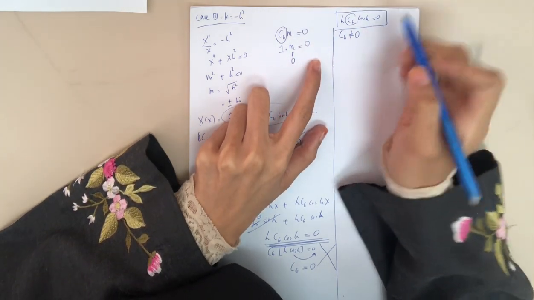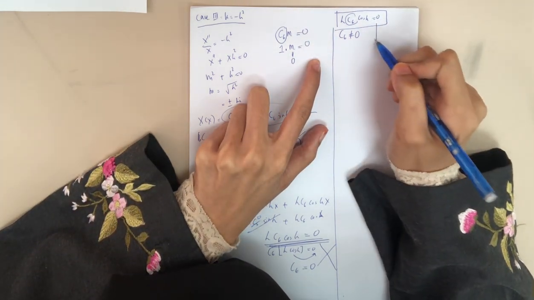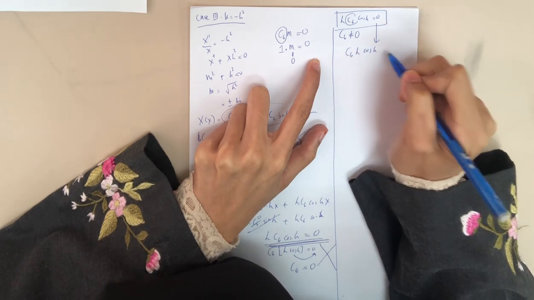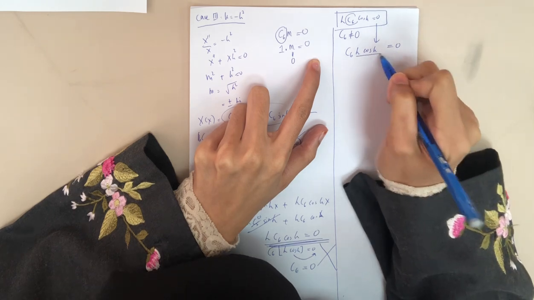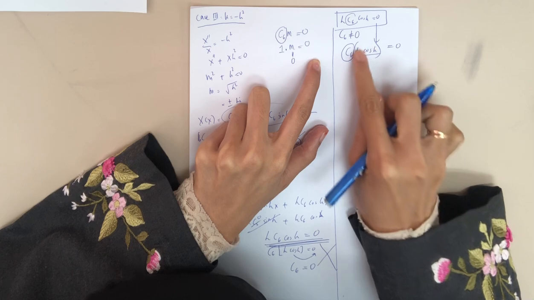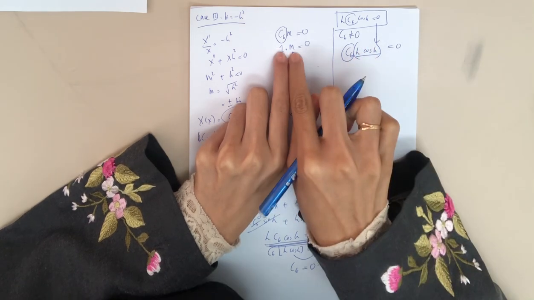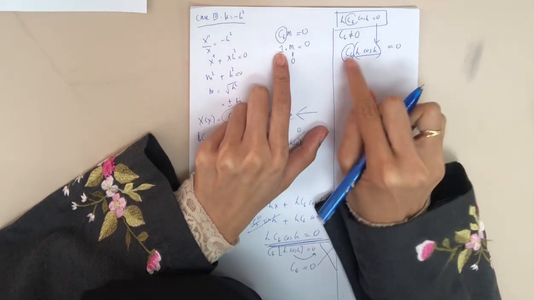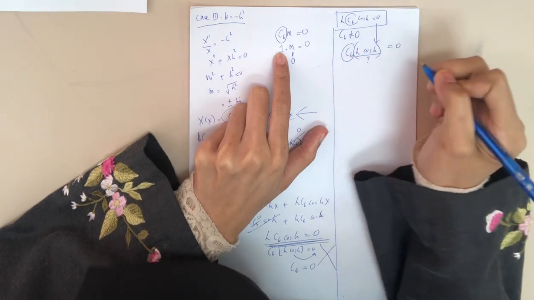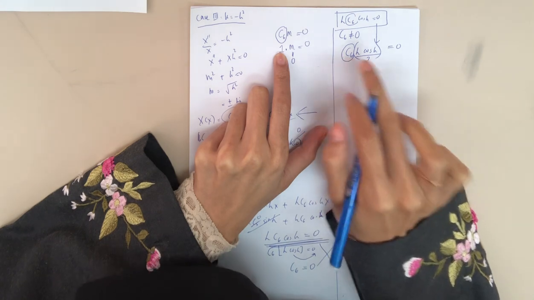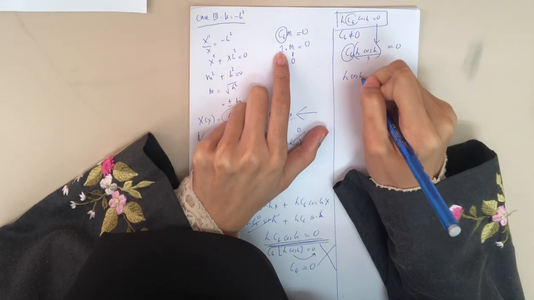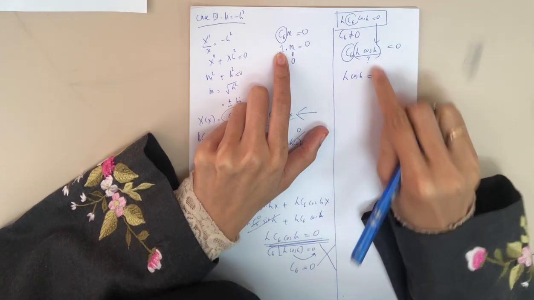So it's the same thing that I want to explain to you now. Let's say I rearrange this one and put C6 in front of it. So they have C6 times lambda cos lambda equal to 0. Just let lambda cos lambda be M, like the M just now. So if C6 cannot be 0, then C6 times what gives 0? It means that lambda cos lambda here is equal to 0.